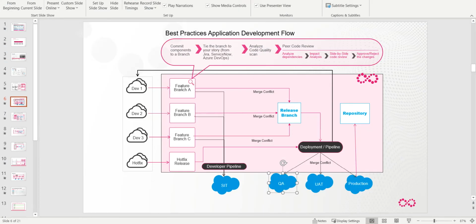So I'm right here in feature A, and I want to deploy that feature branch forward. I have other developers working on different features that need to be released together. So I'm going to merge this branch into my feature branch. That way there I will have all the code that I've deployed, the changes the other two developers have done, and I'll be able to review any conflicts to make sure we're not overwriting or losing any changes.